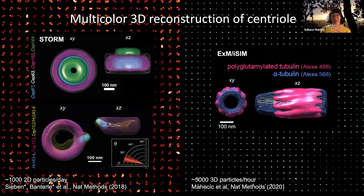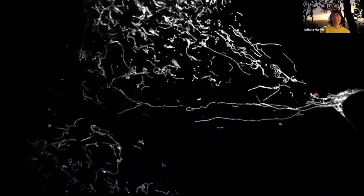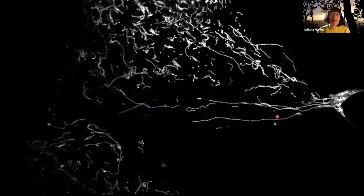Now I'd like to shift focus to the main topic today — mitochondria. I don't need to advertise among this group why mitochondria are so important in the cell. They play many roles far beyond energy production. Even lay people understand that mitochondria are the powerhouse of the cell. We're fascinated, beyond the human health implications, by the biophysical properties of mitochondria. Mitochondria take on many different shapes and sizes and they're incredibly dynamic — those dynamics have fascinated many groups for many years.